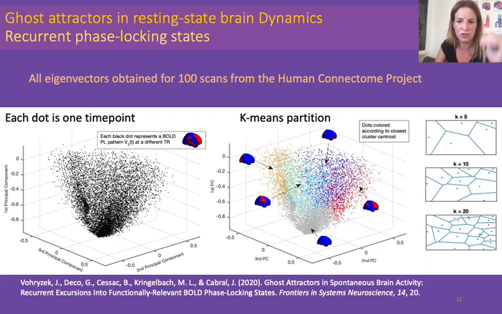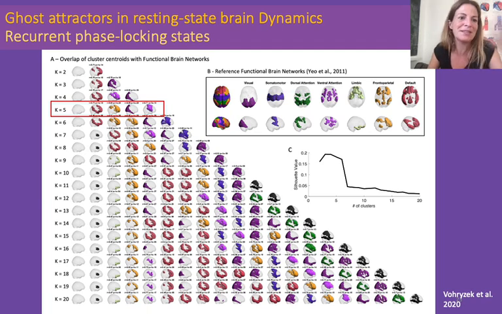And we can do this for different Ks. We typically do, for example, between 2 and 20 states, because we don't know exactly how many resting state networks exist in the brain. And here what I did was to overlap the centroids that are obtained. The areas in red, the smallest community of units that is shifted in phase, are compared with networks from the literature. Here I took the networks from Yeo et al. 2011, the 7 reference networks, or intrinsic connectivity networks, that were defined for 1,000 subjects.